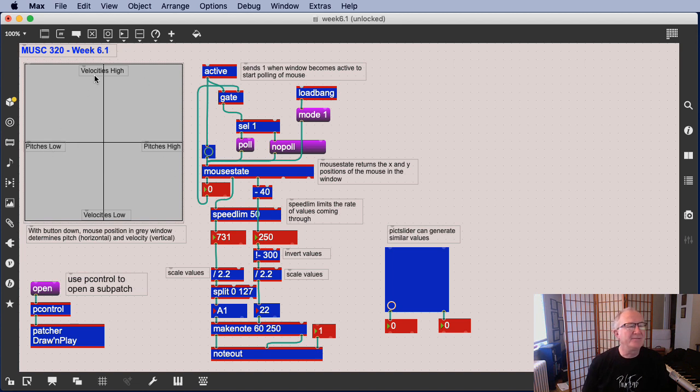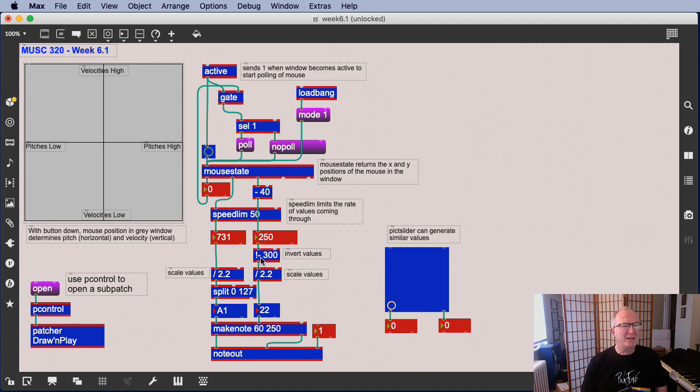All right, and I've put a little graphic in here, just drag and drop a graphic in here, and this is going to be my velocities high and my velocities low, and my pitch is low and my pitch is high. I'm just going to move my mouse in this area with the mouse button down. And then the X and Y locations, I'm just doing some calculations to give me values that I can turn into musical notes. I could actually use a scale object here. But I've decided just to do calculations. And the other thing I do is I invert the Y values, because the Y values would be low here and high here. And I would like them to be high here and low here.